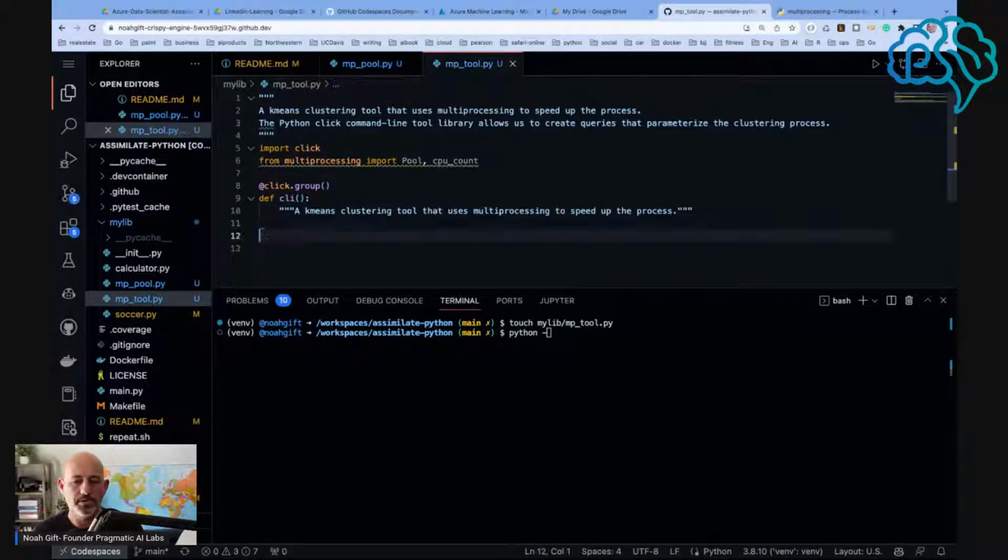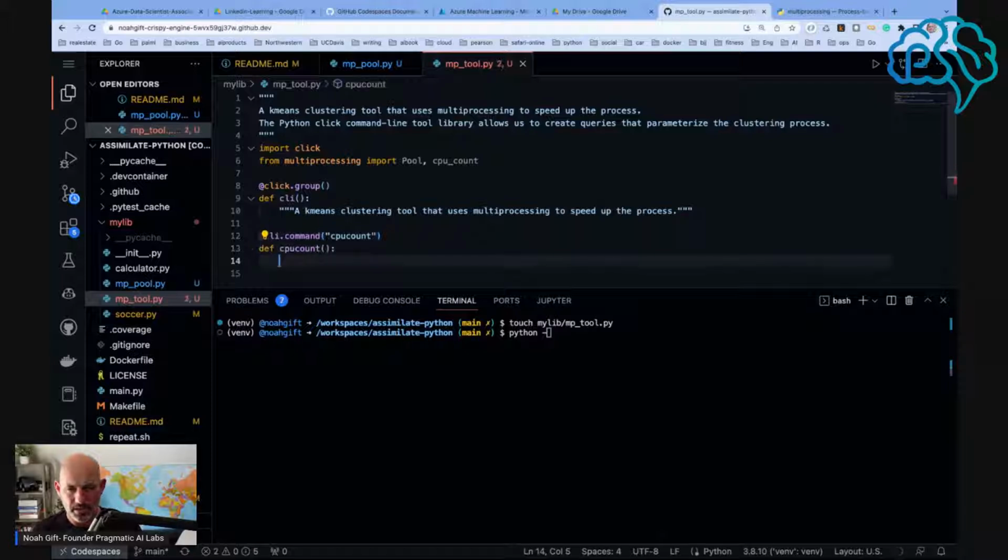And now let's just build a quick command that says CPU count. It's the easiest way to do this. CPU underscore count. We'll just do cpu_count like that. And this one's going to be easy.